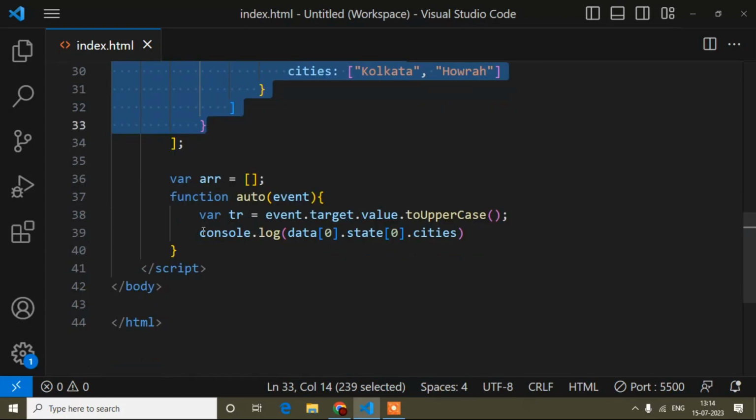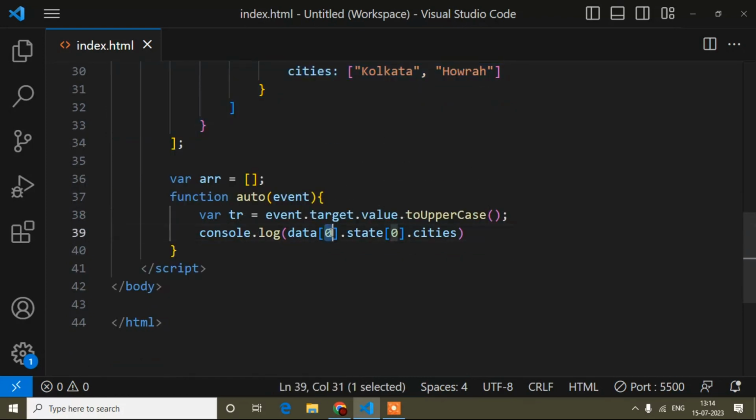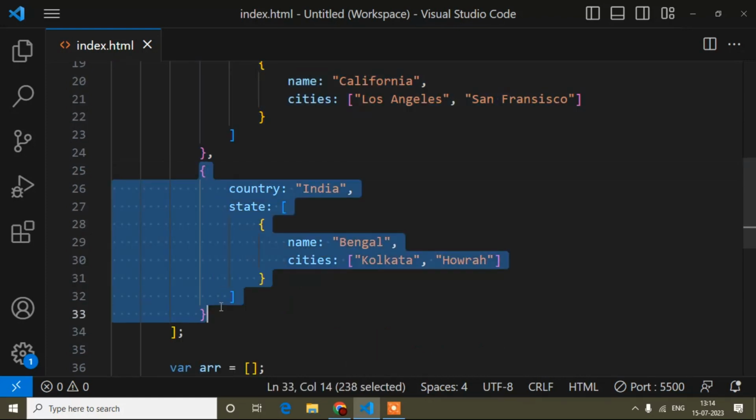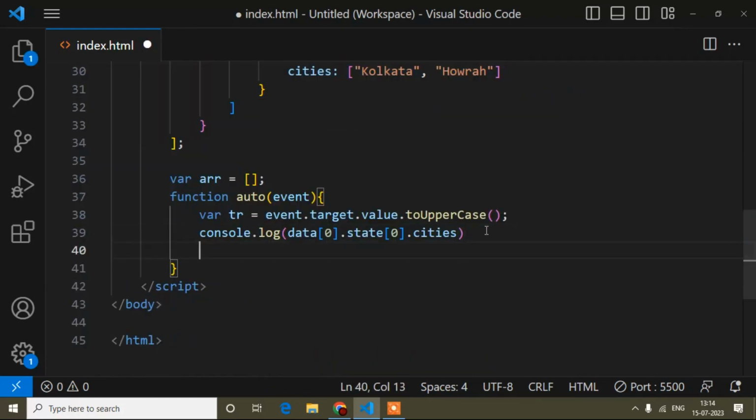So that's why I have to add a loop here, and here also I have to add one loop, because now it is index 0, but if I add the loop here and here, it will loop like this. If you have any doubt, you can write in the comment section. I will try to help you in the comment section.